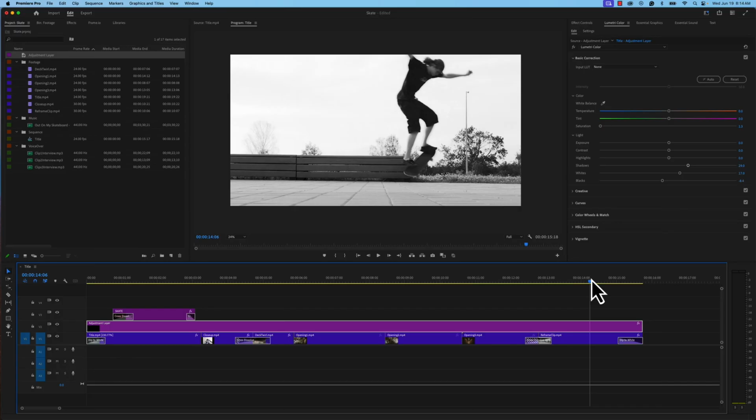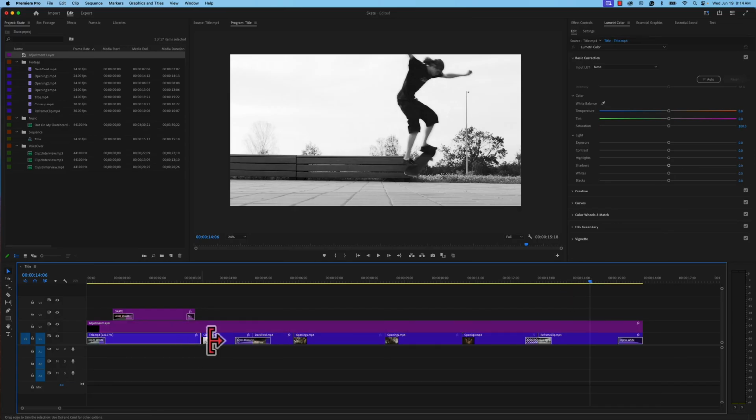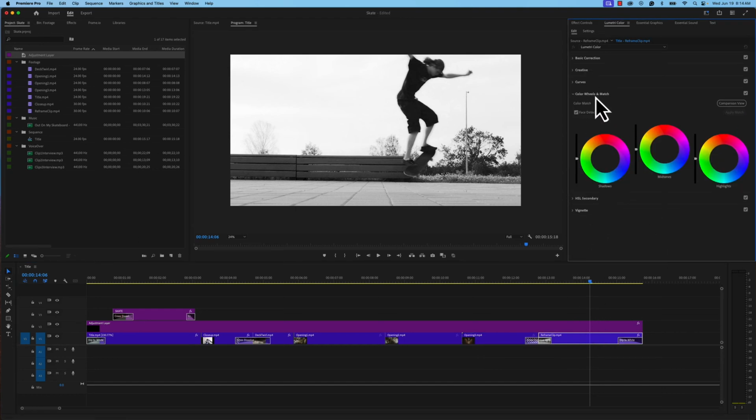Another really cool technique that you can use is you can actually match the clips together using something called match. So color wheels and match is a really fun one because you can go to comparison view.